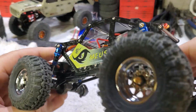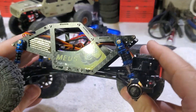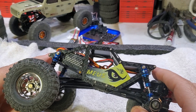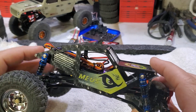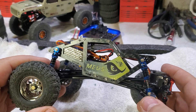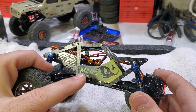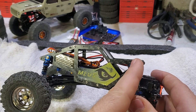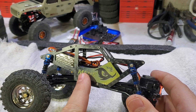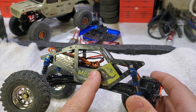Everything you see in my videos is all Amazon. This is on Amazon — I think $20 — and it went together beautifully. There's just the perfect amount of room to get the ESC in. The other chassis I had was, I think it was an Injura — there are a couple other different brands that have it. It's very similar to this, but the front point up here is flat, whereas this comes out to a nice point, and it had a double side here.